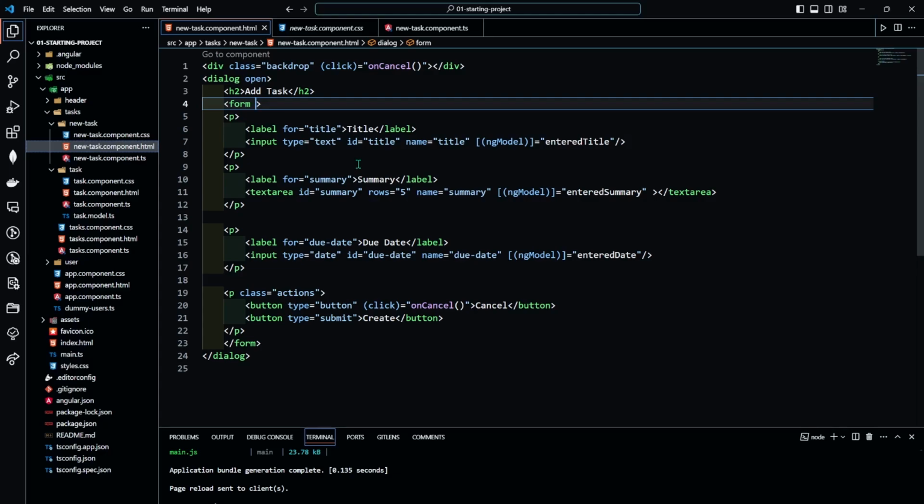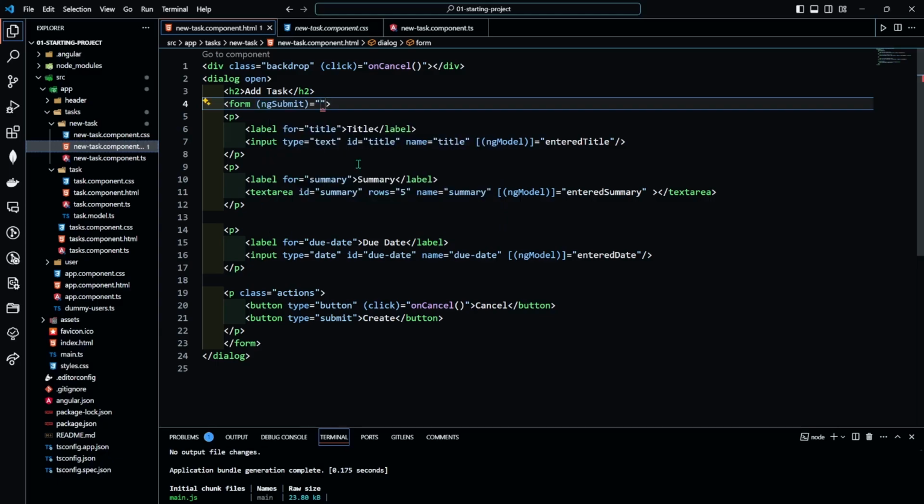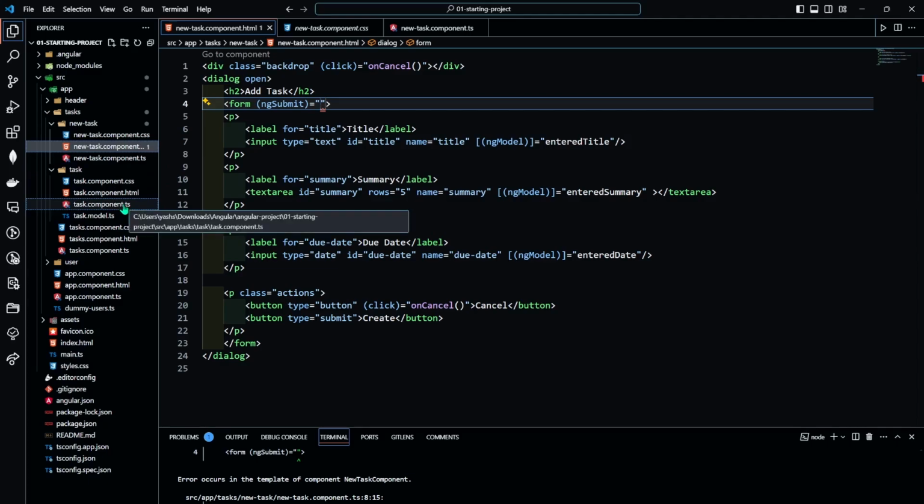And we can just add an event binding, using ngSubmit, and we can control this. Now we can control the submitted input in our code as well.